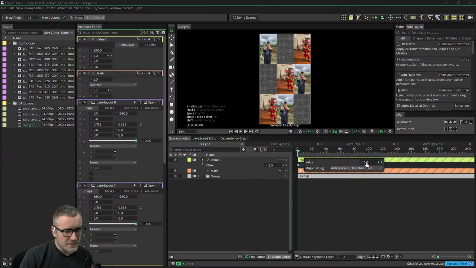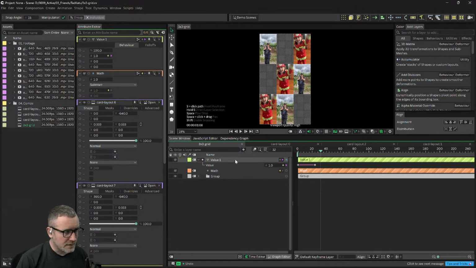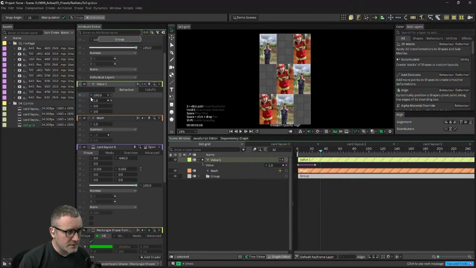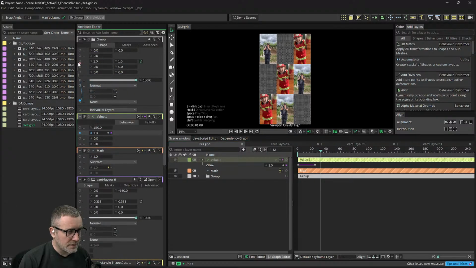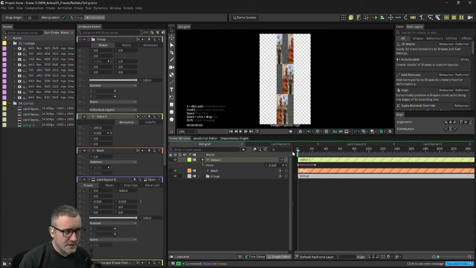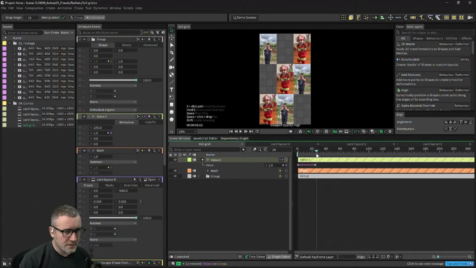Well, I can simply change the values here to be 0.33 and here just 1, and so I wonder if it will act like in After Effects if I link that and use value over here to drive X. Oh, okay.